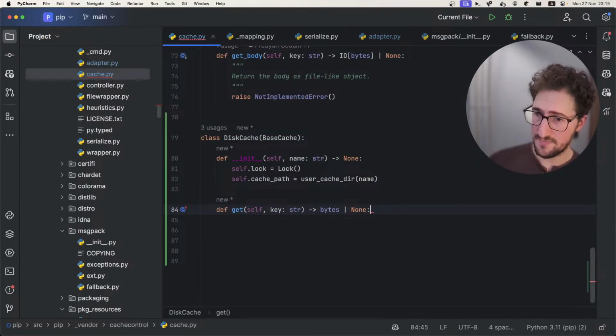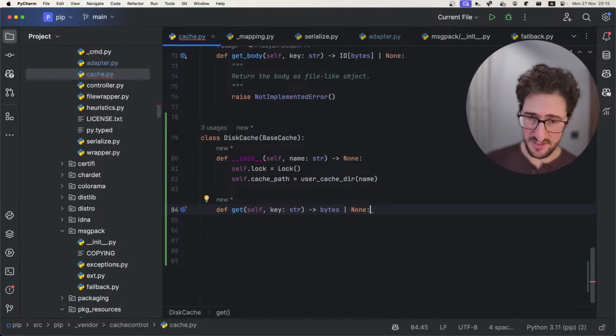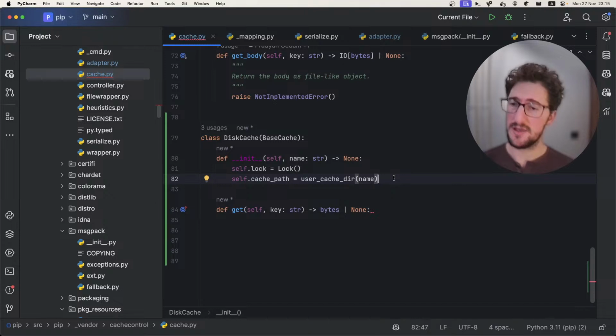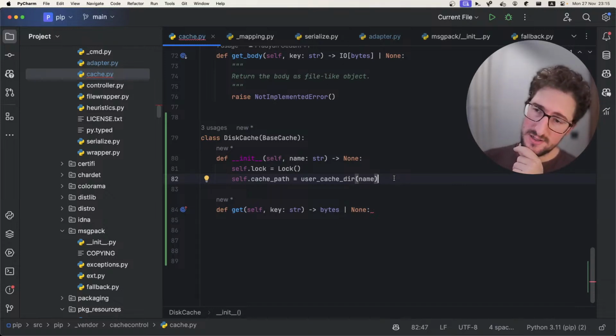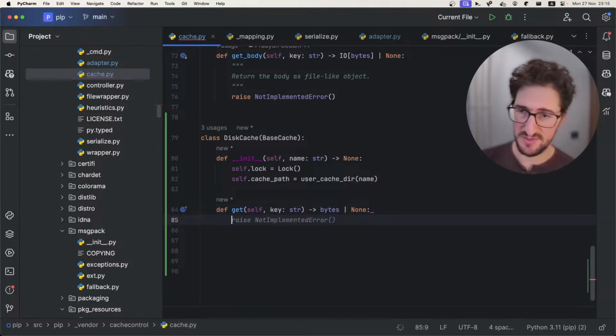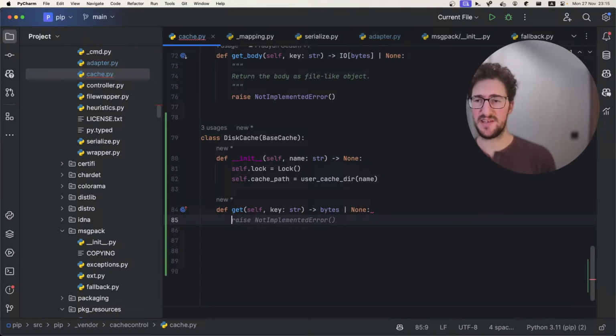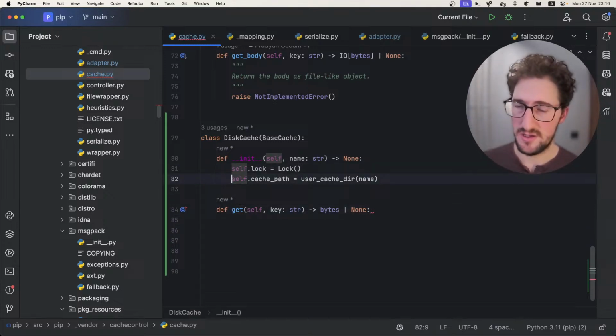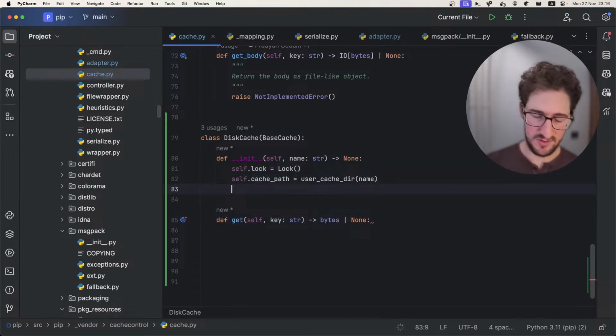So let's just do this. I really want to not read the full file every time, but let's just use that, because this is still faster than whatever it is.